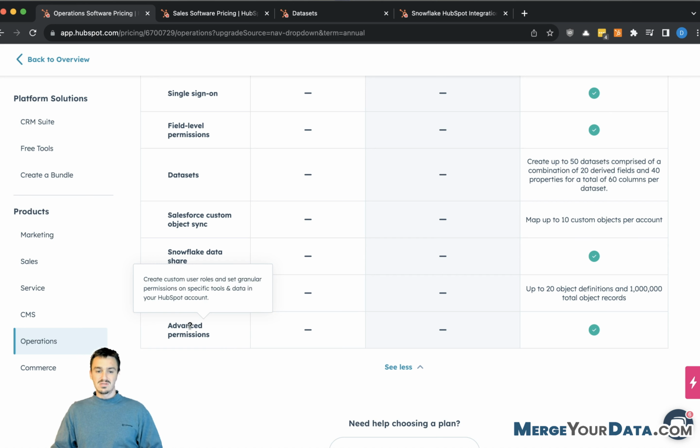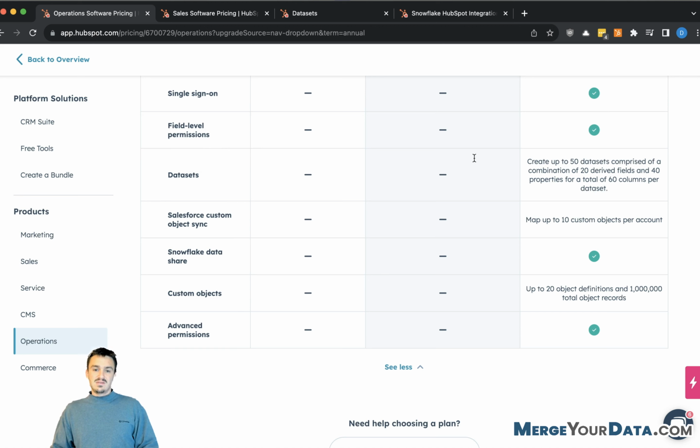The advanced permissions one is a little bit confusing in my opinion, because with the other enterprise hubs, you'll see other types of permissions features. But this one seems to be a little bit different because it's more oriented towards specific tools and data in the HubSpot account. So you'll have a little more granular capabilities in terms of the permissions that you can set.